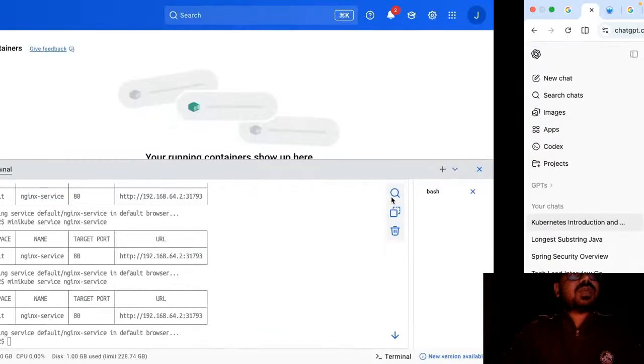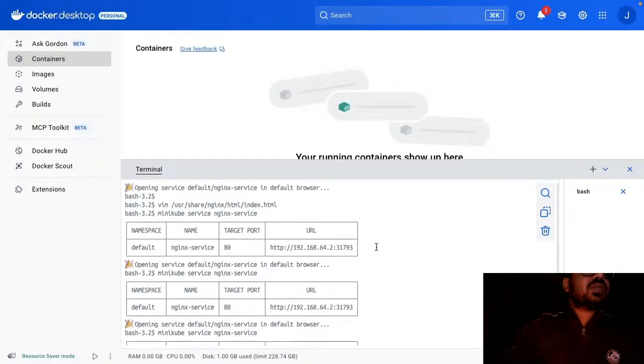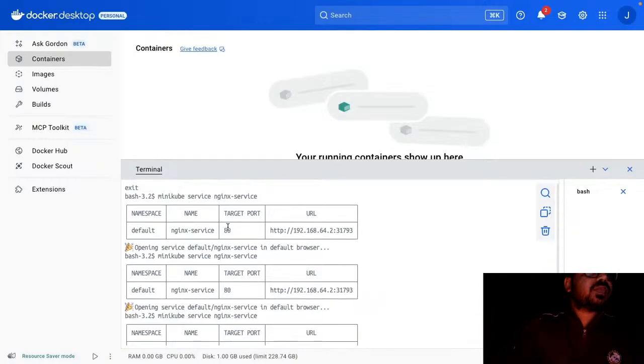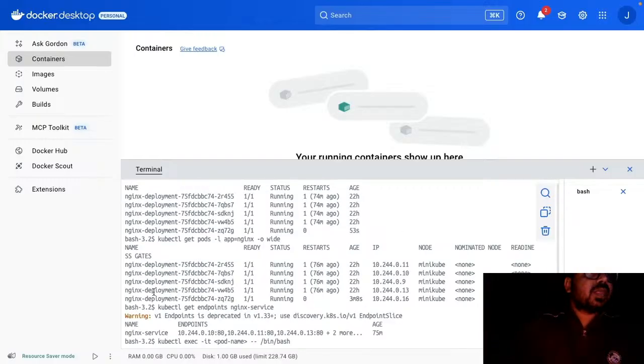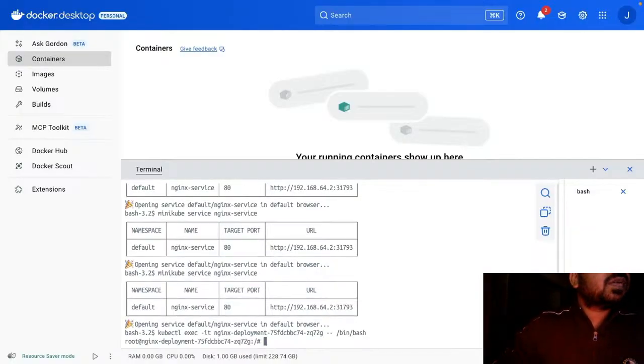I need to give a pod name, right? So this time I want to give my fifth pod a chance to get routed. Cool. We entered the fifth pod right now.